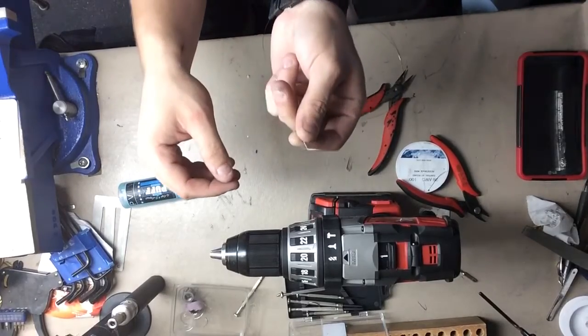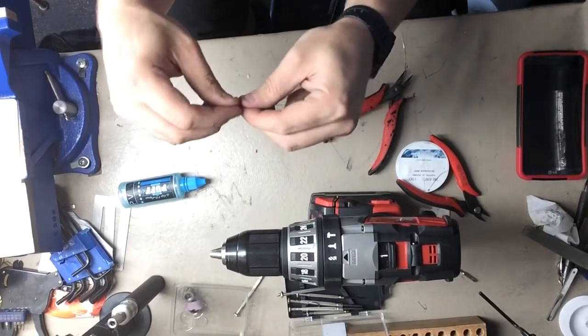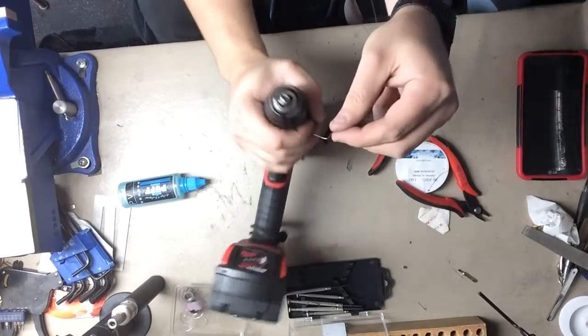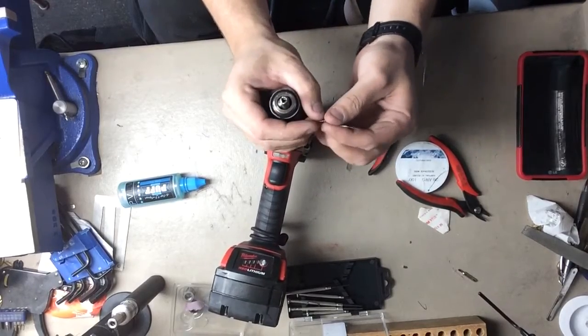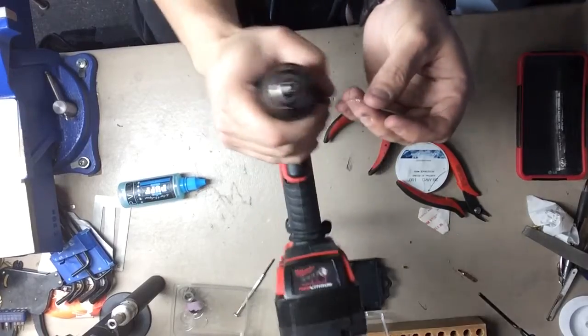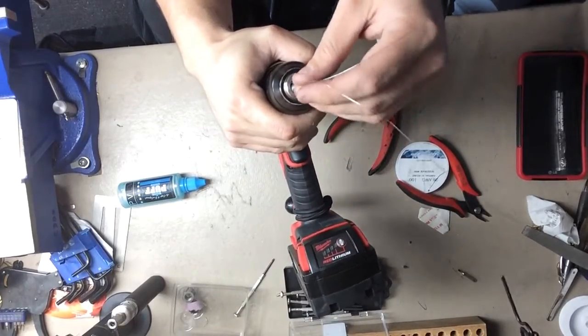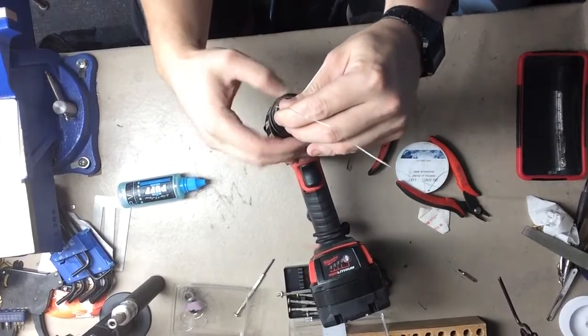Butterfly them out like that, only because my drill's chuck is a little wide to just stick 26 gauge in. So when I fan it out like that, I put it in between the two teeth of the chuck, and tighten her down.